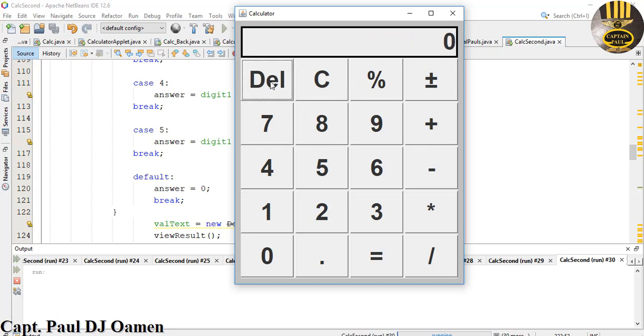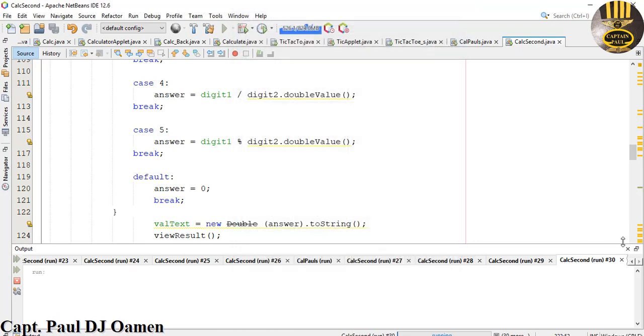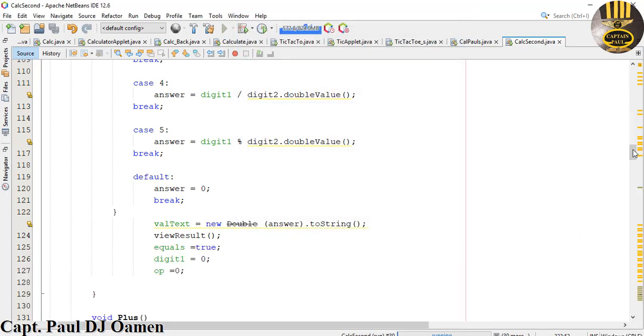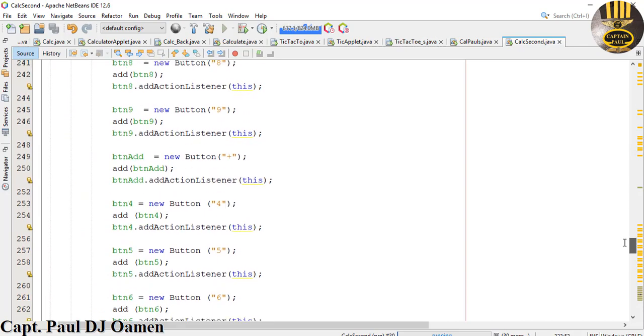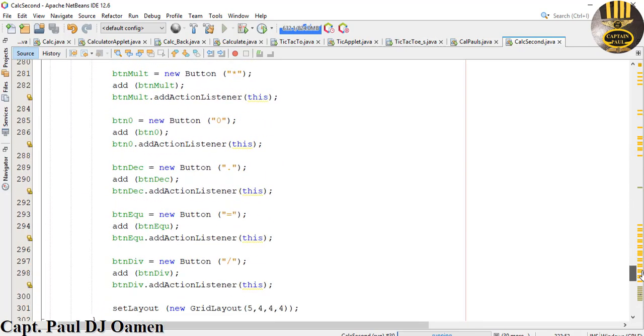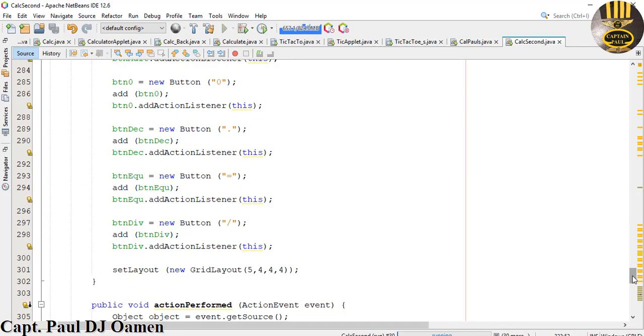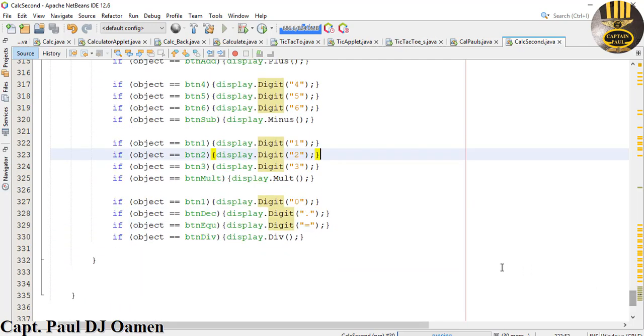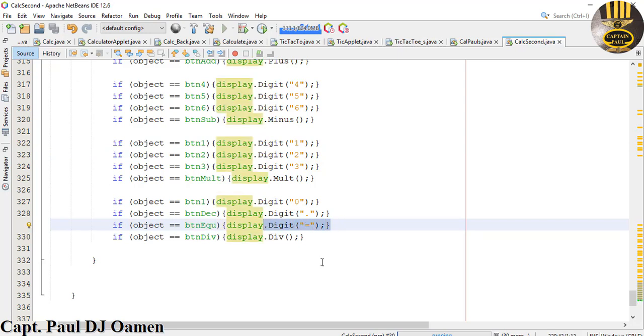So backspace is working fine. Let's say 8 times 3 equals, whoa, there's something wrong in there. So let's come right down here, where that shouldn't have, there we go, the function here, it's not a digit, it's actually a clear.